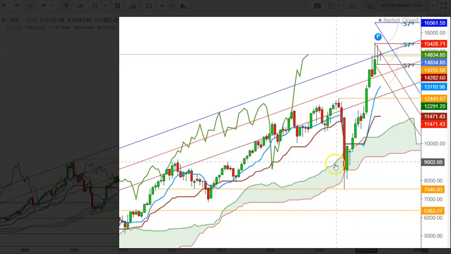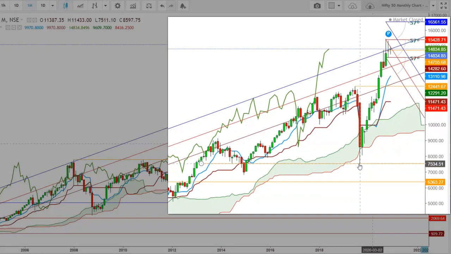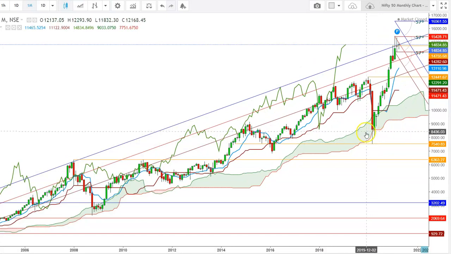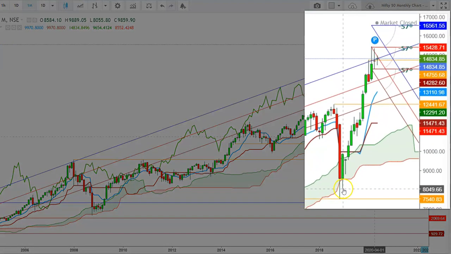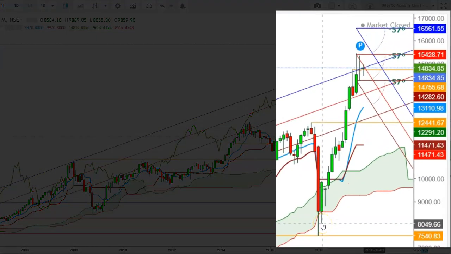But here you can see how the Nifty found a strong reversal below the lower end of Ichimoku cloud in a monthly time frame. This reversal was very strong, and once again during the month of April Nifty found selling below the lower end of Ichimoku cloud, but here a strong buying support was seen below the lower end of Ichimoku cloud, and this uptrend started after a breakout above the 26 days moving average when the Nifty found a sustained move above the upper end of Ichimoku cloud.